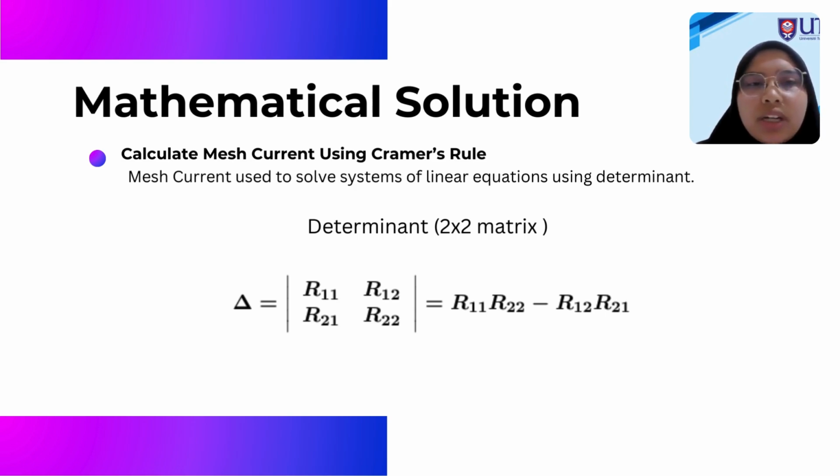For mesh currents, we write the minimum number of Kirchhoff voltage equations in a systematic manner in matrix form. So the equations should be written as many as there are unknowns in the circuit. In practice, the number of mesh currents is the number of windows in the circuit, if the circuit can be drawn on a plane. In the mesh current method, only voltage sources are allowed, so any current sources should be transformed to voltage sources. So that's it from me.